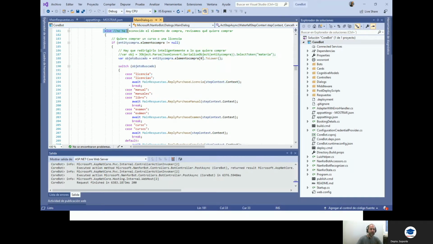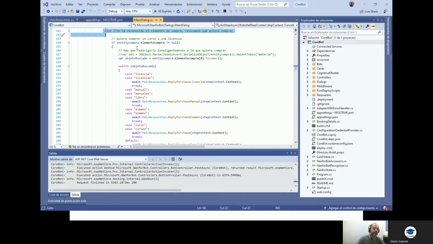So, for example, in this step of code, it has some information that it has received from another application. For example, Luis is an important application that recognizes some kinds of phrases or concepts that a user uses to interact with the bot, and it has put it here in this code.